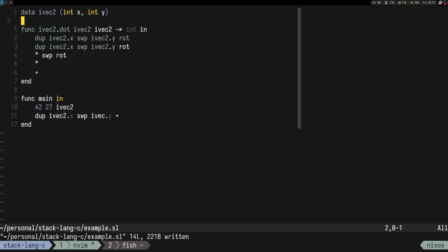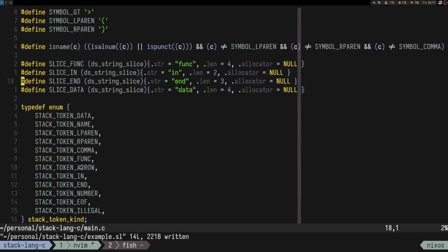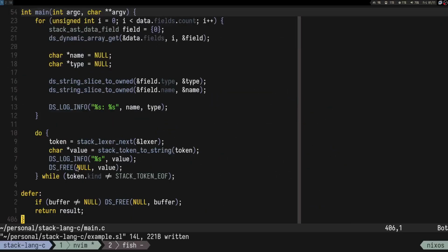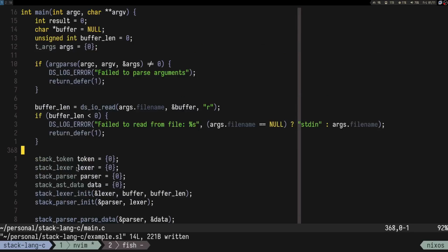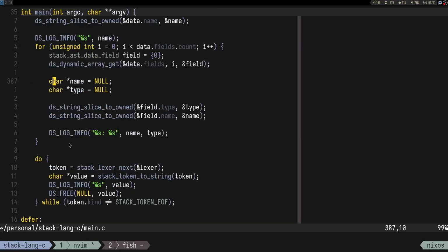But I guess first we can start with something a bit simpler. So if you remember from last time, we were building here the AST, right?